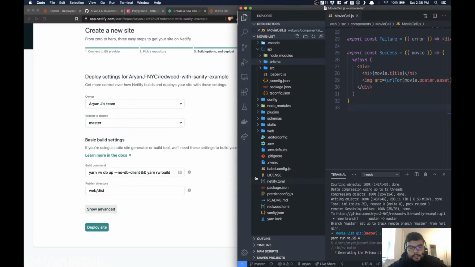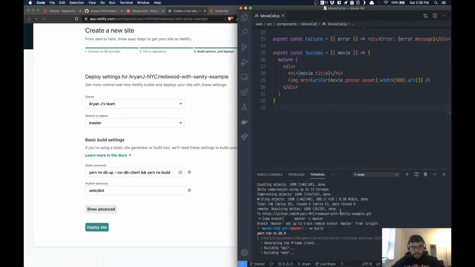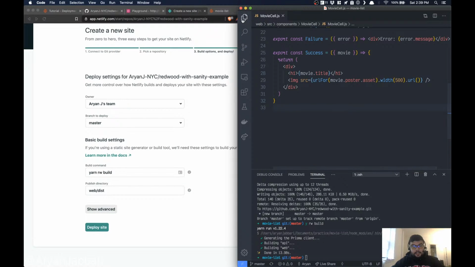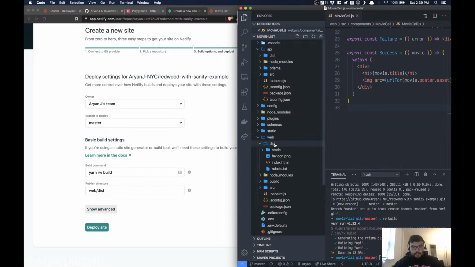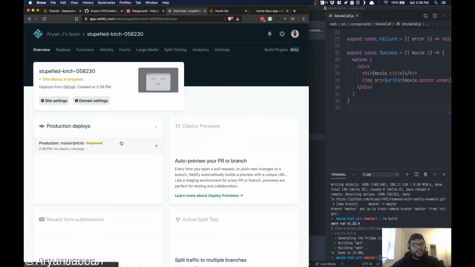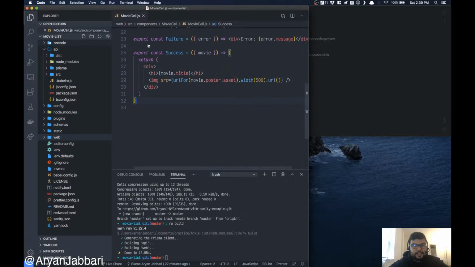I don't want the DB up at all. Like, there's no need for my DB here. Okay, no DB client. And let's see if I have a web dist. Cool. Let's just try to deploy it. I'll just try it, I won't make sure it works before. Now I'll see if it works on my local.